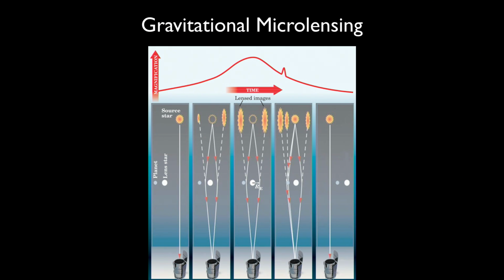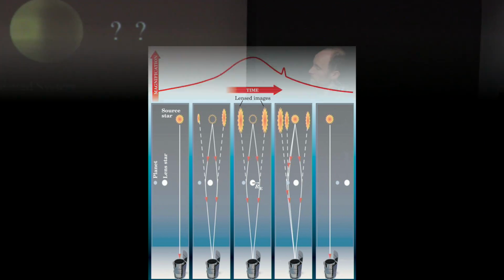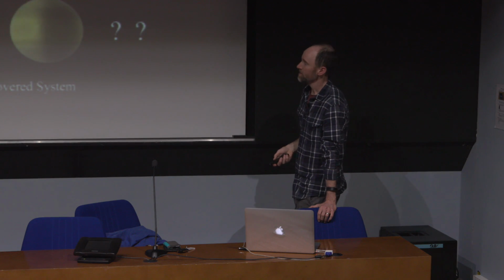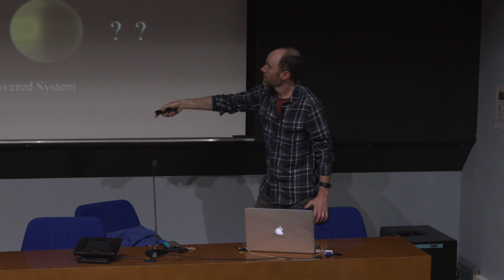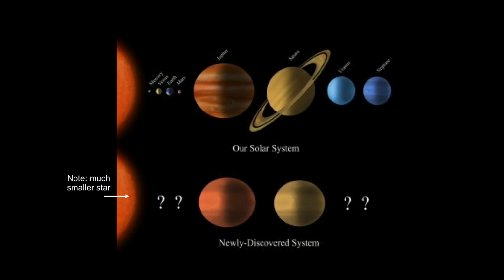And the duration here is typically like a month or so for a star, something like a day or 2 for a planet. Okay. And here's one example system that was found with microlensing. This is a very complex event where they were able to determine that there were 2 planets orbiting a given star. The star was somewhat smaller than the sun, but if you scale it by their temperature, how much light they get from their star, it was roughly a Jupiter-Saturn analog. It's kind of a neat one.